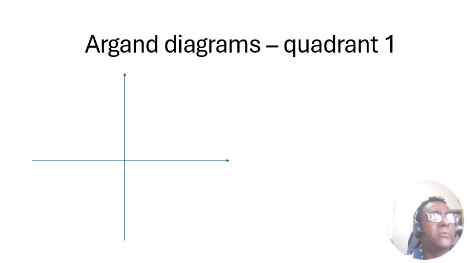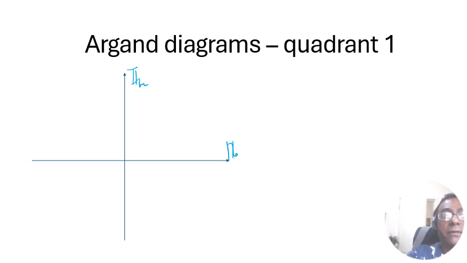Okay guys, so now we looked at the rectangular form of a complex number in the form a plus jb. But we would like to also look at a graphical representation of this, and this is where we turn to these Argand diagrams that we are talking about. All right, and for the Argand diagram, we look at the complex plane, so to speak. We have the vertical axis, which is the imaginary axis. So I'll just put the imaginary, and here we'd have the real axis over there. That's actually an R, by the way.